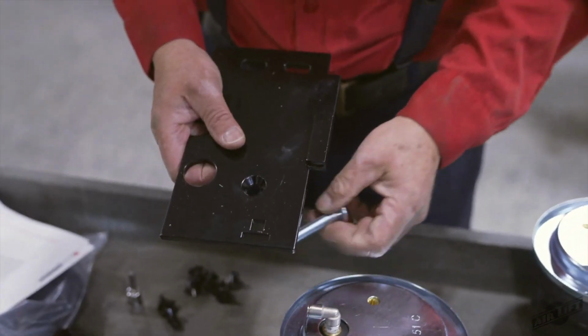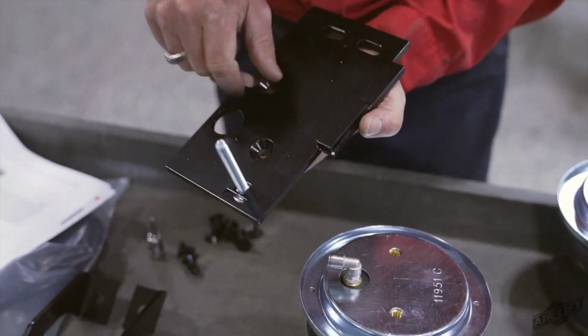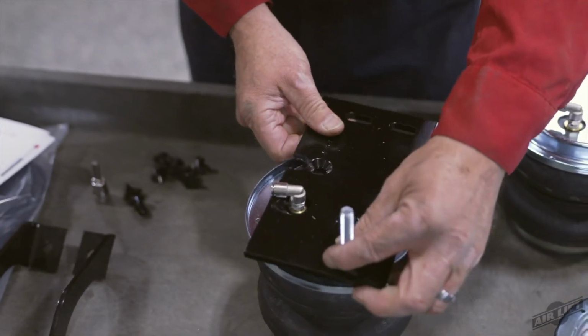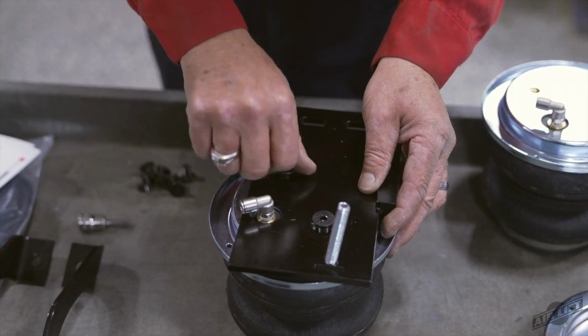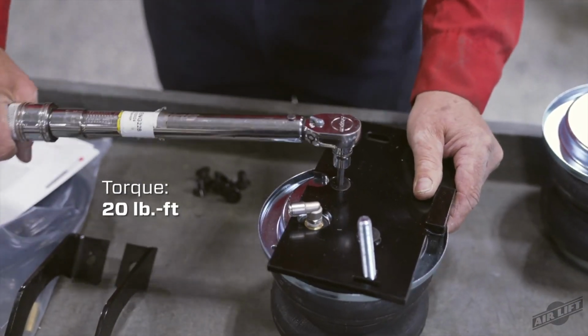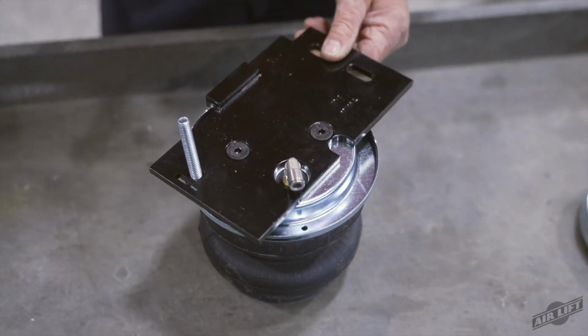Insert the 3/8-inch carriage bolts through the bottom of the upper brackets. Then set the brackets onto both air springs, ensuring the welded-on spacer is facing up. Attach with the 3/8-inch flathead screws. Torque the flathead screws to no more than 20 pound-feet. Once complete, there is now a left and right side assembly.